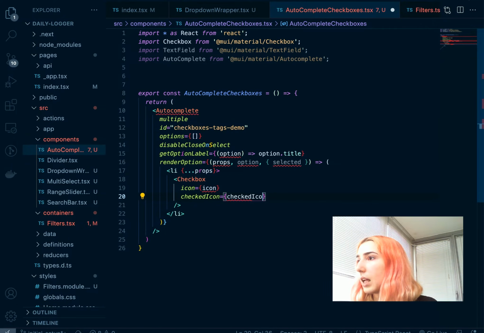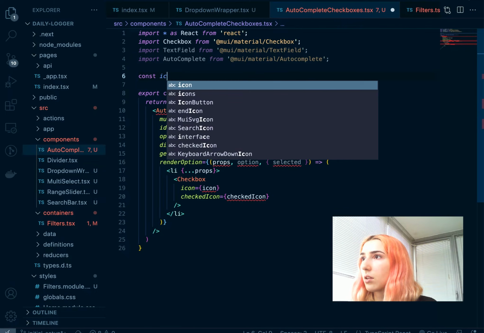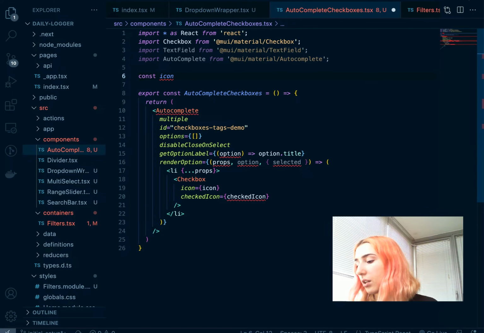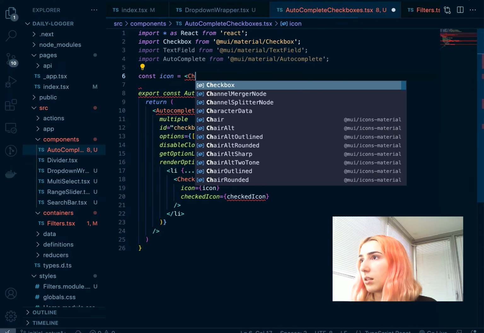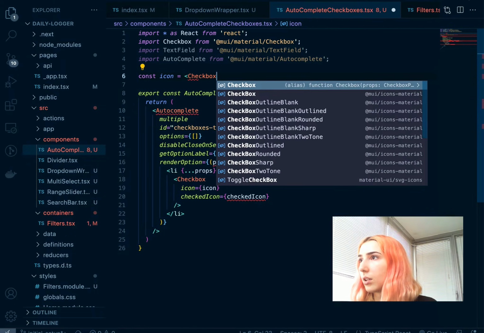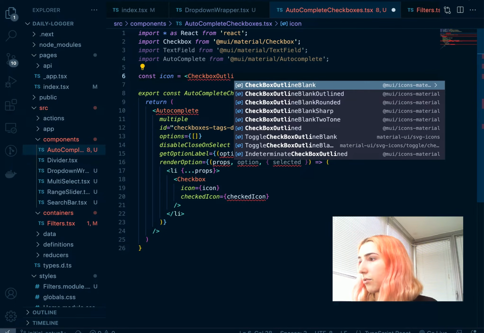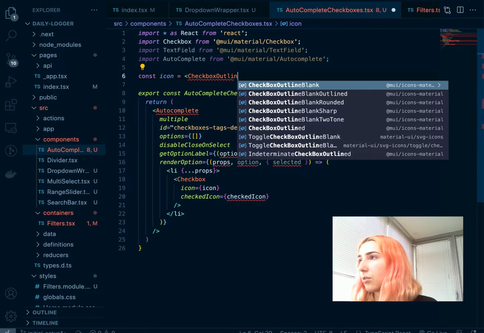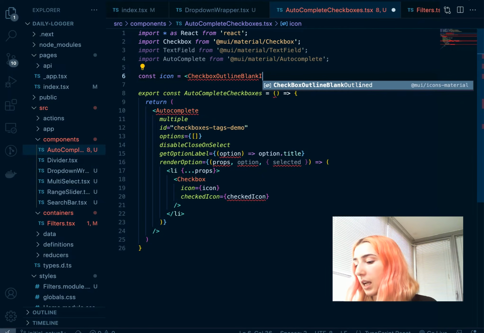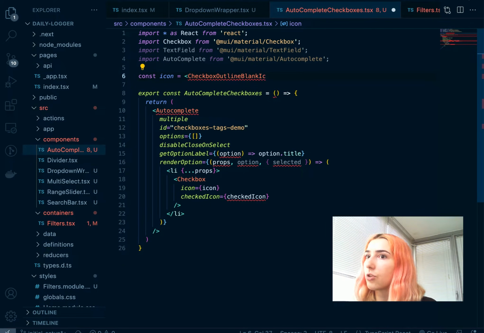Yes, so let's create both of these icons in here. So constant, let's say icon equals, and then let's import the icon also from Material UI. So this would be outline and then empty for the non-checked ones, so blank icon.